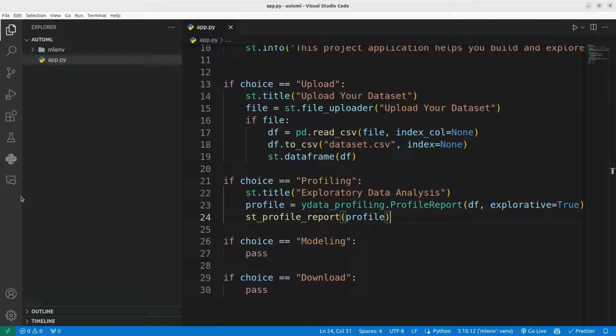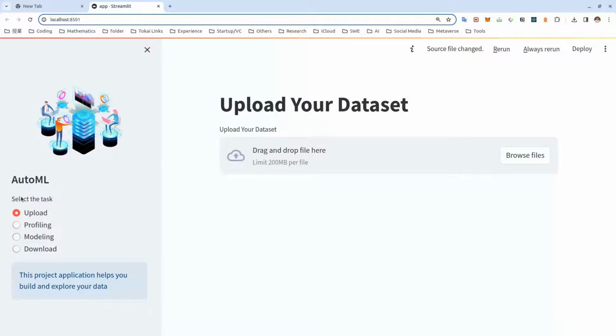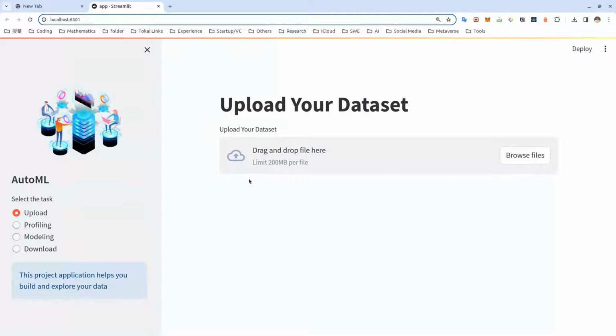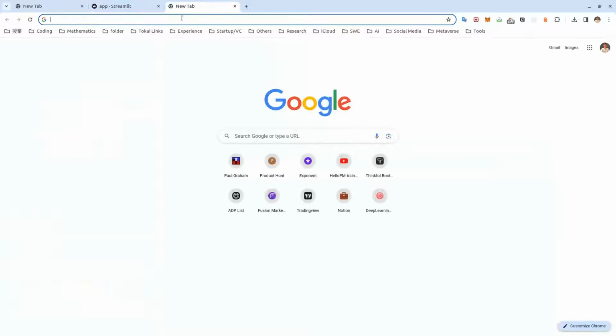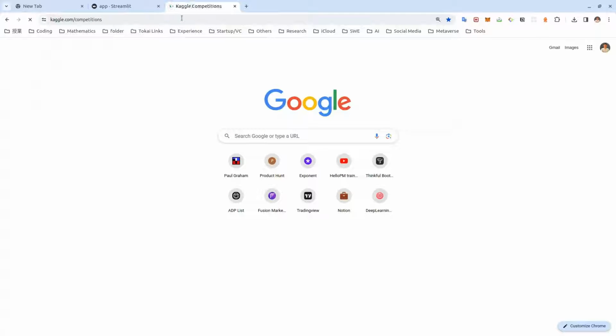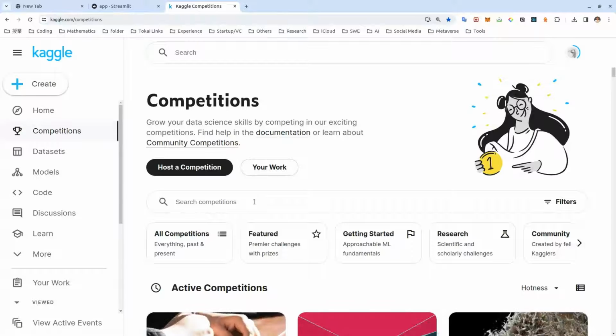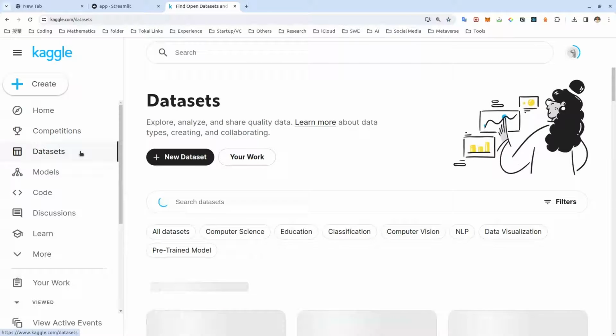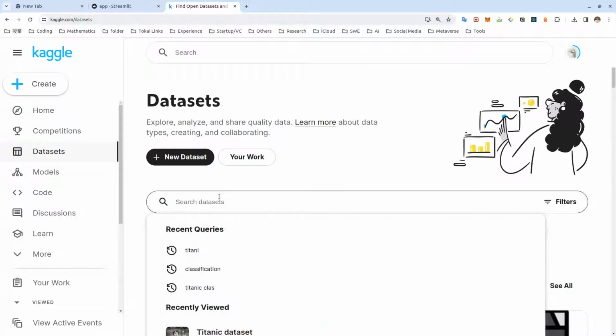So I think we're going well. Now let's go to our web app. Let's actually download some data sets. I think we'll be using the Kaggle Titanic dataset.